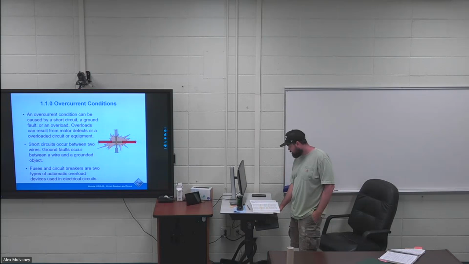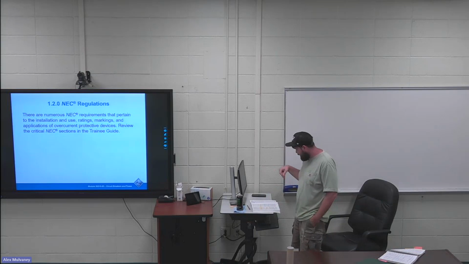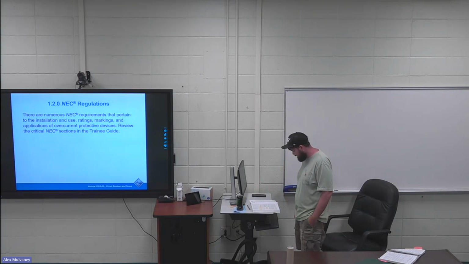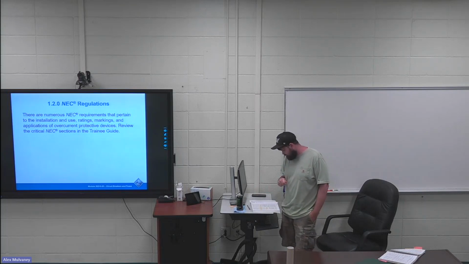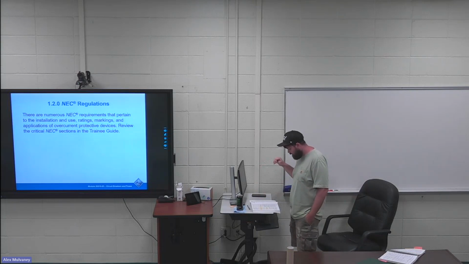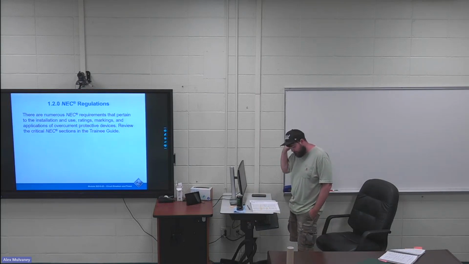120, NEC regulations. You've got a bunch of bullet points for the different regulations. On the right-hand side of page 2, it's the second bullet point, and just the heading is highlighted. NEC section 240.2, underline that, key in on that, has the definition of current limiting overcurrent protective devices. You pretty much just need to know that.